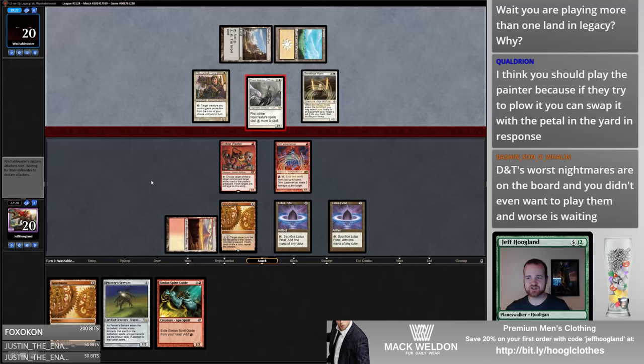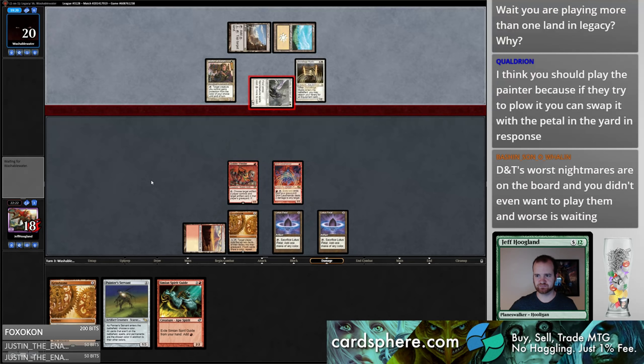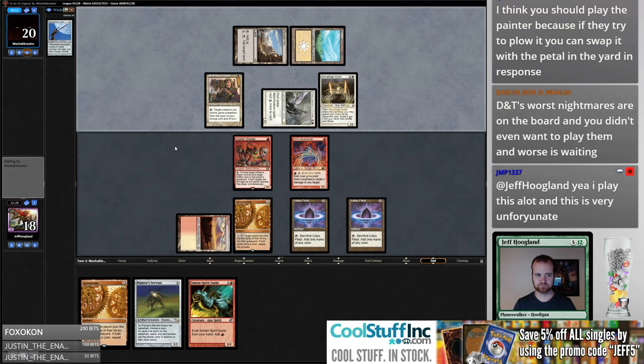I think I just don't want to play the painter because I want to encourage them to continue tapping out here like they have been. What'd they get here? Jitte. Land. Ding.